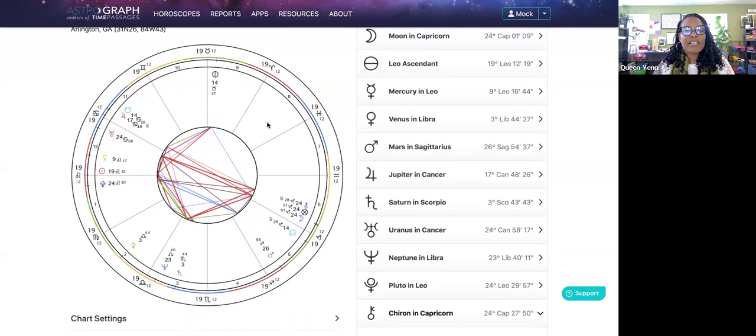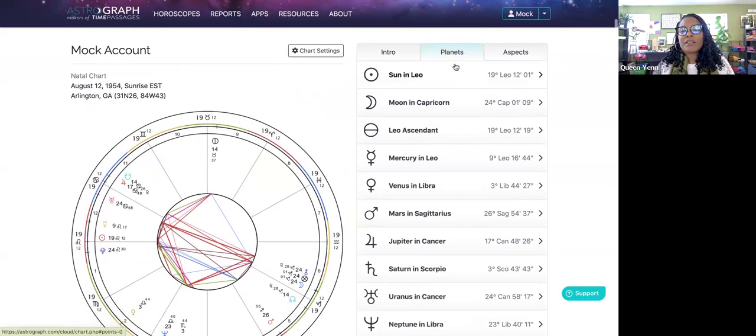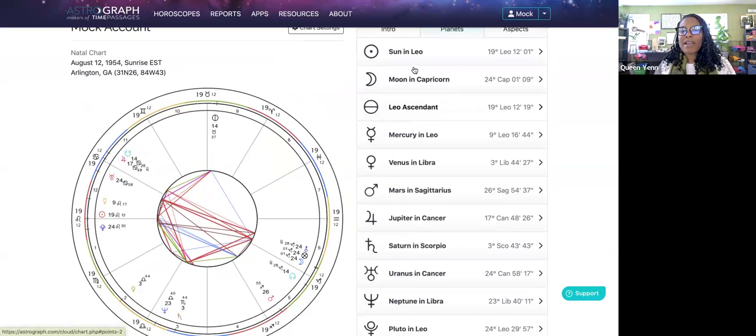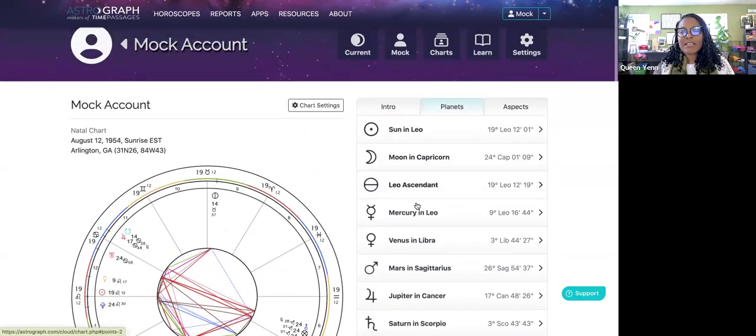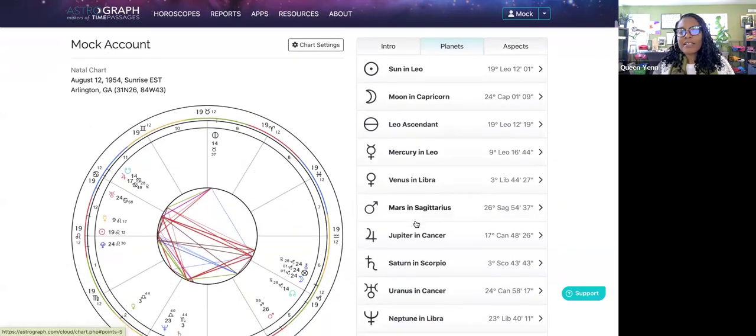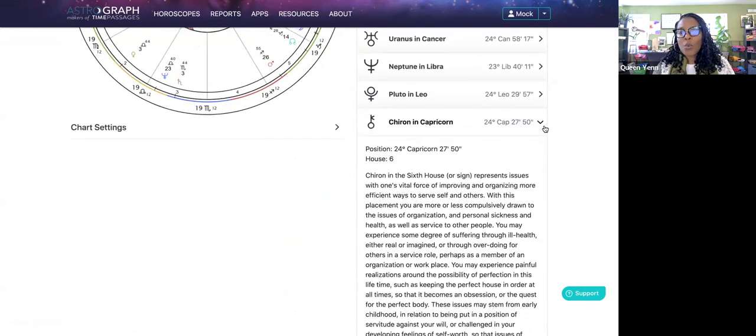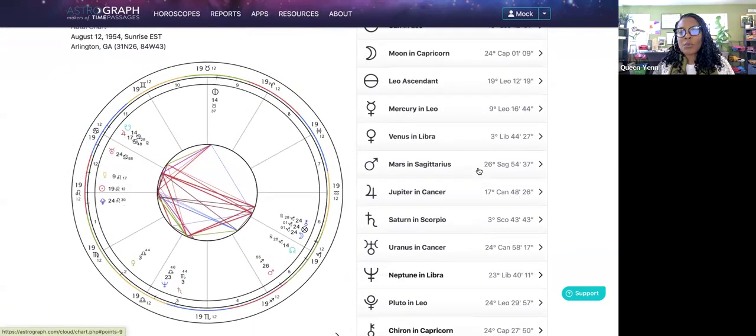And so I just want to make it clear, this chart is not what we're focusing on. What we will be focusing on are the planets. We'll be focusing on what is the meaning of and how does this impact you when it comes to the planets, where they were as far as the houses go, these sections of the sky, okay? As far as where these planets were found and what sign they're in. And so we'll be focusing more on this list right here. This list is an all-encompassing list of where each planet was when you were born, all right?